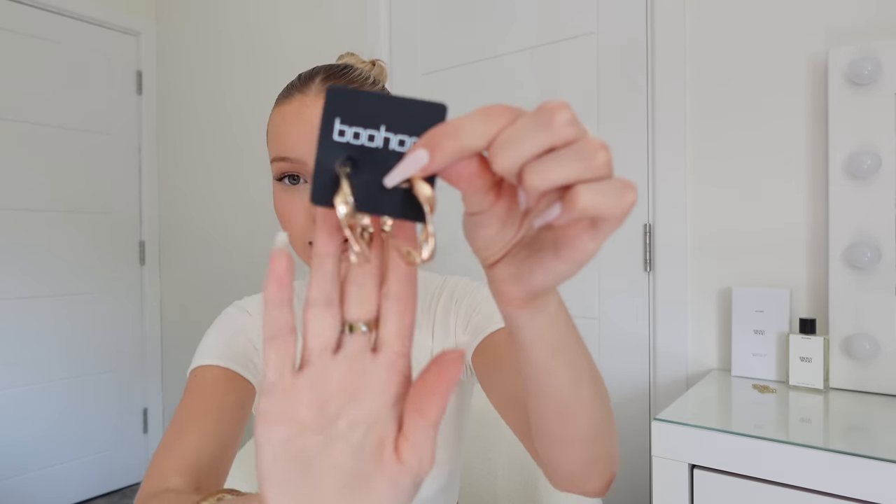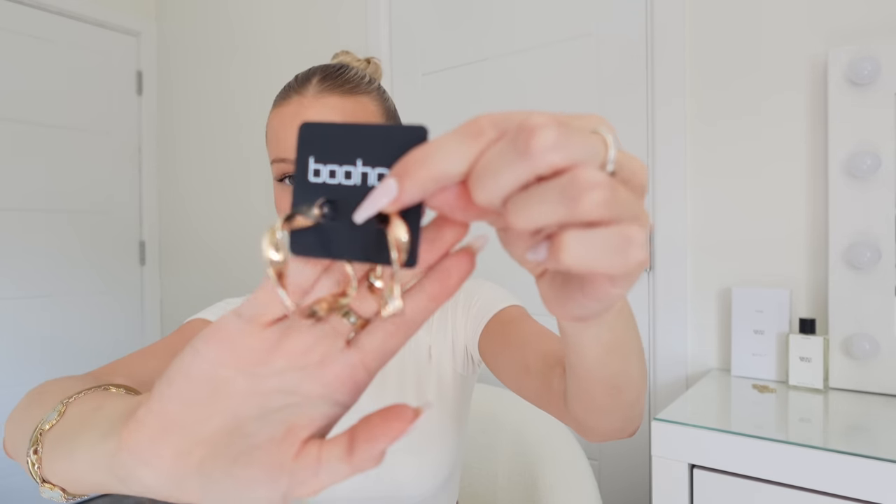The neckline on the white top goes so high up — I don't like it. We can always try, it's fine. Last but not least from Boohoo I got these earrings. I was trying to go for the cool earring while still staying in my comfort zone — they're like a nice hoop with a slick bun vibe. I think they're so nice. So that is all the Boohoo stuff and I'll show the try-on now.